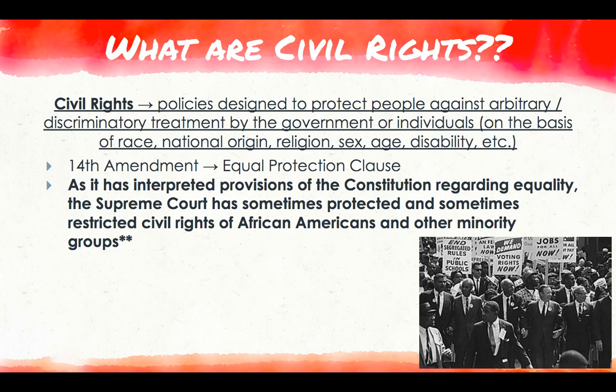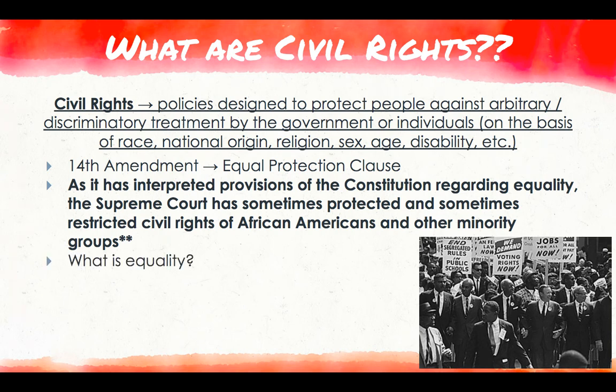Now, the reason that this happens in large part is usually due to the makeup of the court, right? We've talked about how the court's supposed to be this independent body, free of political pressures, but we know that the Supreme Court isn't in a vacuum, right? Justices come in with their own ideologies, their own positions on whether they should be activists or follow more judicial restraint. So some justices are more conservative, some are more liberal, some are going to be more apt to follow public opinion and political pressures.